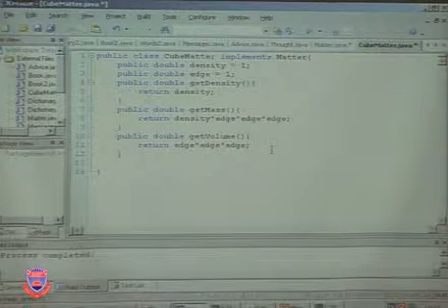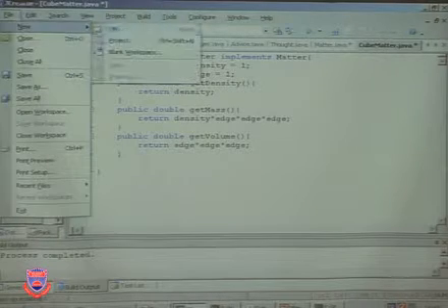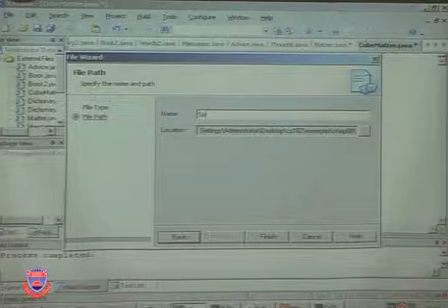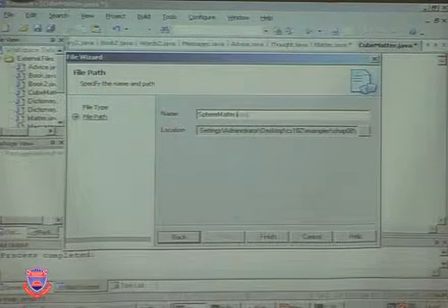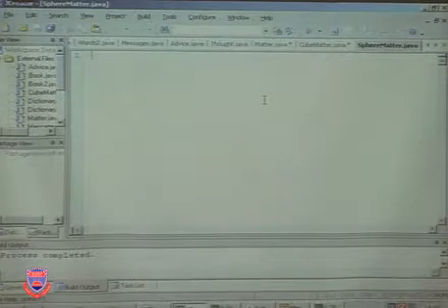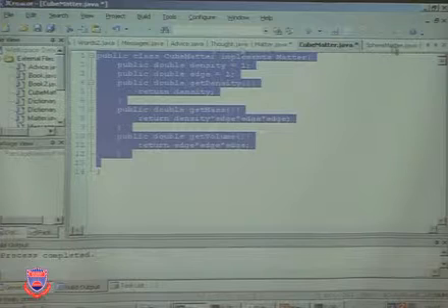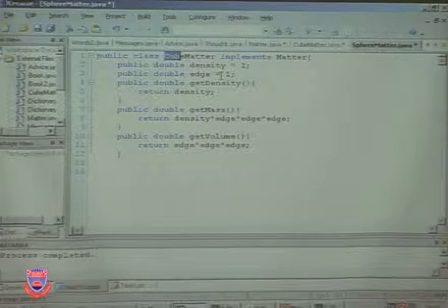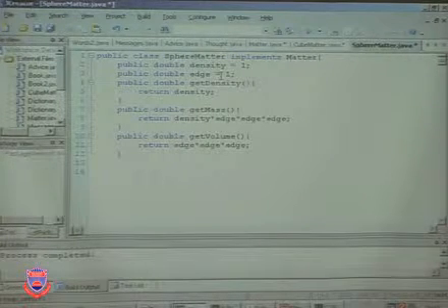If I would like to have another class, I will have a new file. That's going to be, let's say, SphereMethod. What am I going to have? I'll just copy things from here. This is going to be SphereMethod, which is going to implement Matter again.